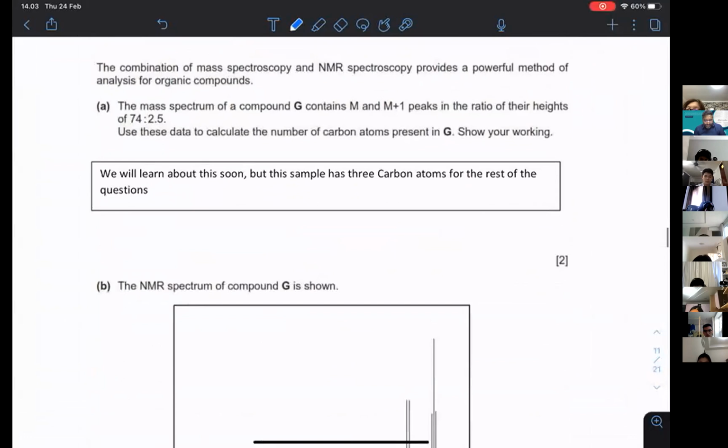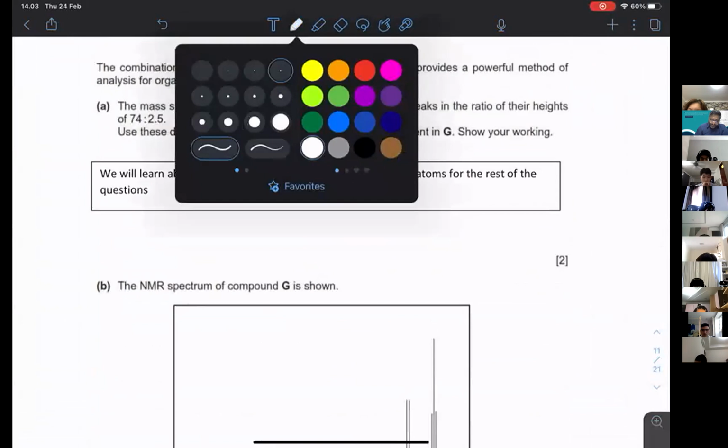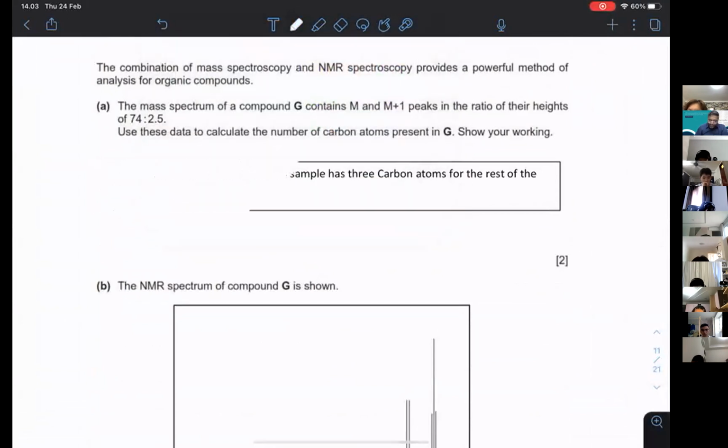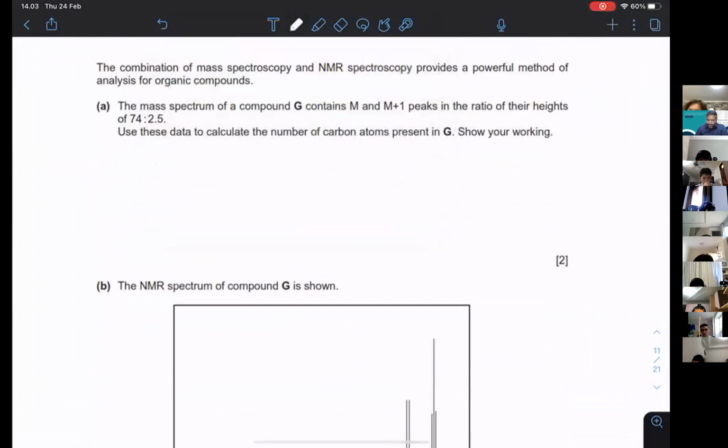Okay, so here, I think I discussed this with you yesterday, but it's okay, we can go through it again. Yesterday I mentioned that the important thing you need to learn is how to use mass spectroscopy. Even though it is already in your AS syllabus, they can still ask you a question similar to the infrared spectroscopy question you saw just now. There is no rule that they cannot ask, so that's why I want you to know about this.